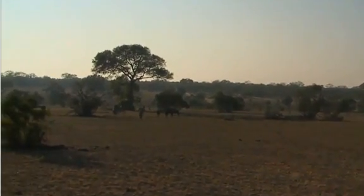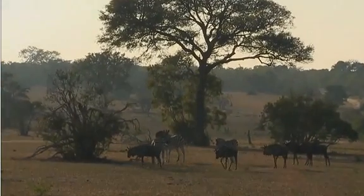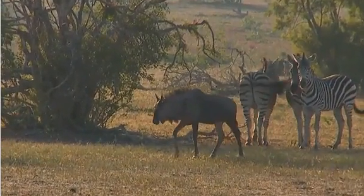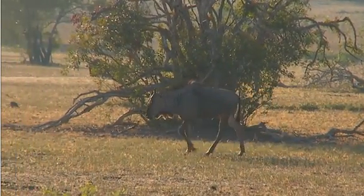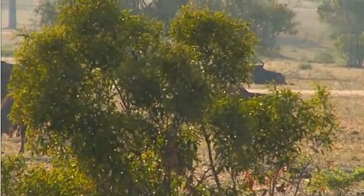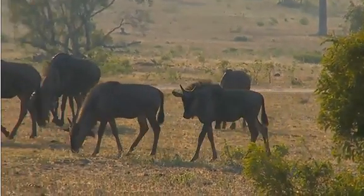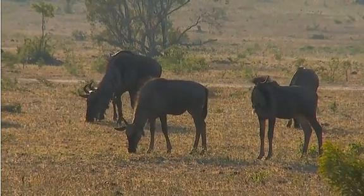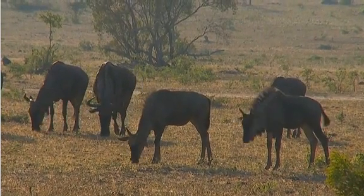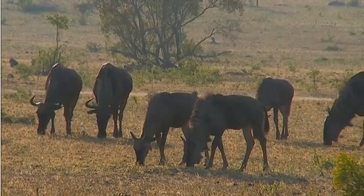But back to the zebra and the wildebeest, two very different animals, but very much enjoying the same habitat. We're looking at the moment at the calves of a blue wildebeest, but Positive Squirrel, you were wondering if we ever see the black wildebeest in this particular area. And the answer is no, we don't. The black wildebeest is pretty much exclusive to the high-veld areas. Very, very similar, occupies a very similar niche to the blue wildebeest. And they do, in very small, very limited areas, overlap in terms of their habitat and their niches.